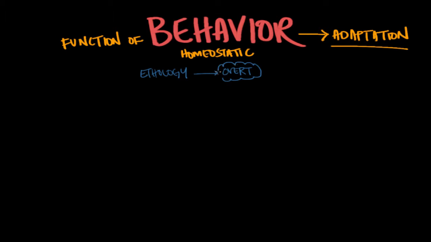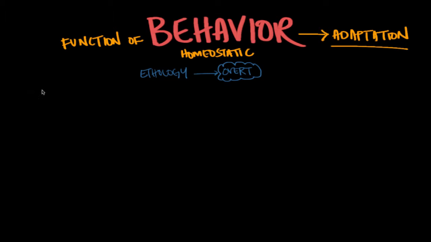And I want to clarify here because sometimes overt is used to describe something that's hyper obvious or extremely exaggerated, and I'm just using the word to mean observable. But behavior gets further broken down past overt into generally three psychological categories. So we have innate behavior, we've got learned behavior, and we've got complex behavior. And we're going to see how these categories contribute to the adaptive value of behavioral traits.